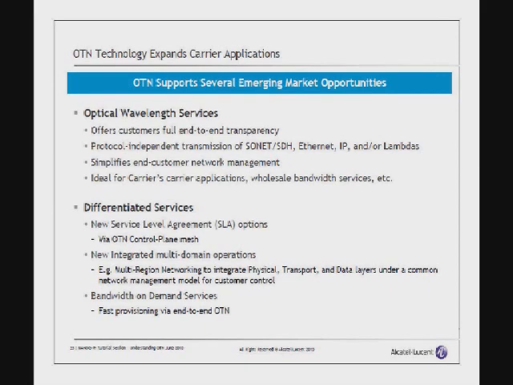Also, the key in any business is to differentiate yourself from someone else. And with OTN, you've got enough intelligence to be able to offer SLAs, to go to your customers and guarantee certain performance, and to get information from the network to prove to the customer that you are adhering to your SLAs.